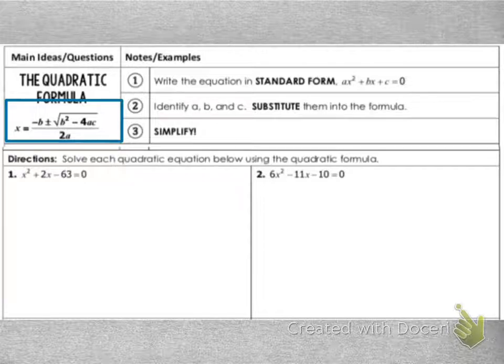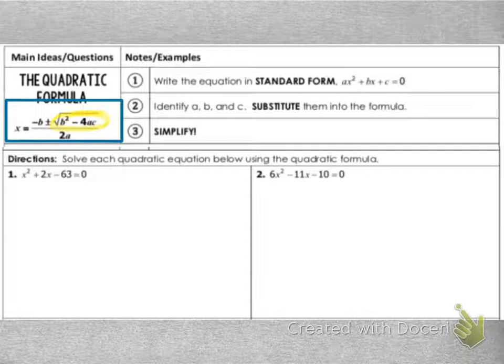And you may have noticed the b squared minus 4ac. You see that discriminant we just talked about, right? And so that's actually part of the quadratic formula, and of course it's under a square root. And that's why it mattered whether we got a positive number, 0, or a negative number, and it predicted the number of solutions and the kind they'd be. Because when you take the square root of a positive number, you always get two possibilities, a positive and a negative version, right? When you take the square root of 0, there's just one square root to 0. And when you square root a negative number, you're always going to get something that involves i, which means it's imaginary.